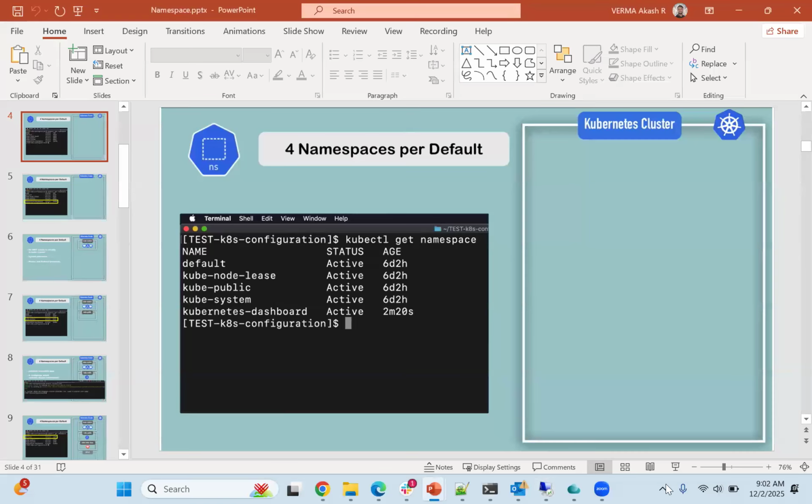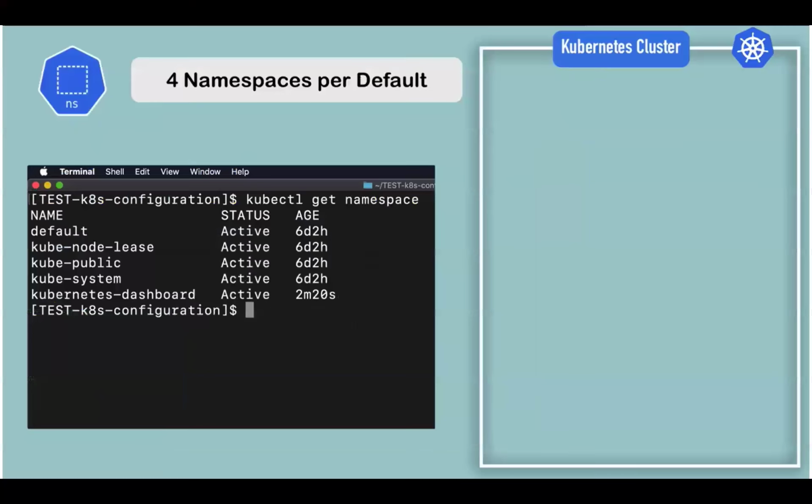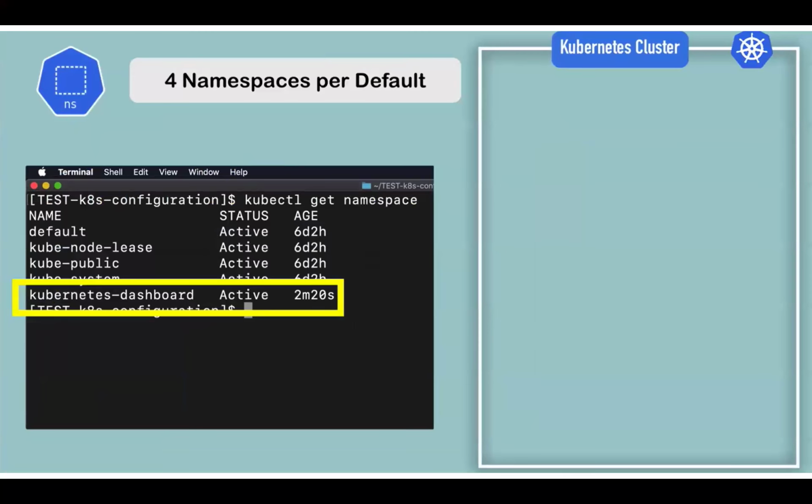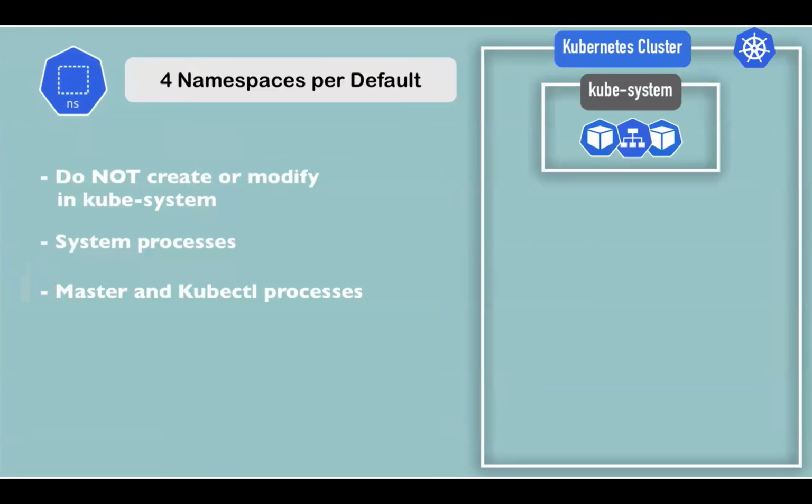Now let's see what is the use of these four. First we'll see kube-system. You need not create or modify any namespace for kube-system, because you get it by default. It is for the system processes. Whatever running processes you have in Kubernetes will be inside this namespace.